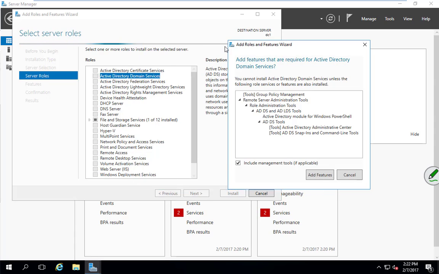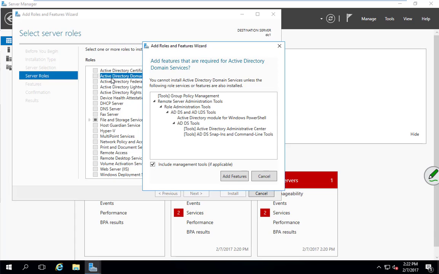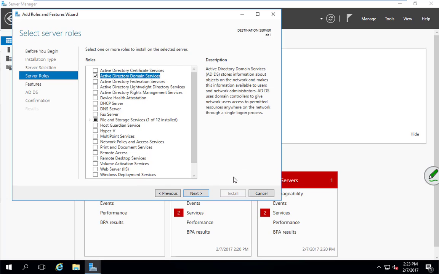So it's also going to bring up some extra features. They're saying, boy, if you want that role, you probably want the tools to go along with that. And absolutely we do. So we're going to make sure that it's all the defaults here. Just click Add Features. It does give the opportunity to add more roles. We don't want to add any more roles, though. It's best to add one role at a time. It's not a good idea to say, oh, I want to do this, and this. You get to the end, it doesn't work, and you don't know what didn't work. So my recommendation is to do one thing at a time.